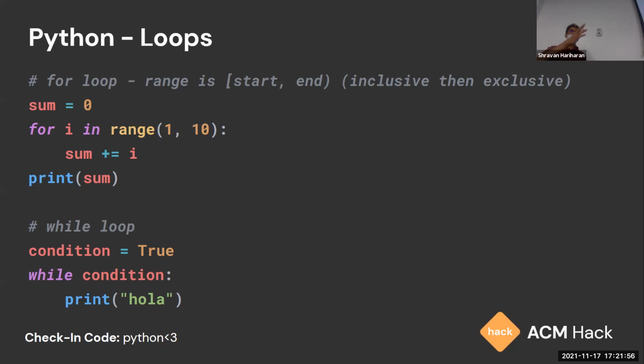For our while loop, we have pretty standard syntax. It's just lacking the parentheses again. We have a condition. While the condition is true, we can do any kind of operation, and that's going to do that. We also have break and continue statements in Python as well. I know a lot of other languages have break and continue if you want to break out of a loop. Python also has that, though that's not shown here.